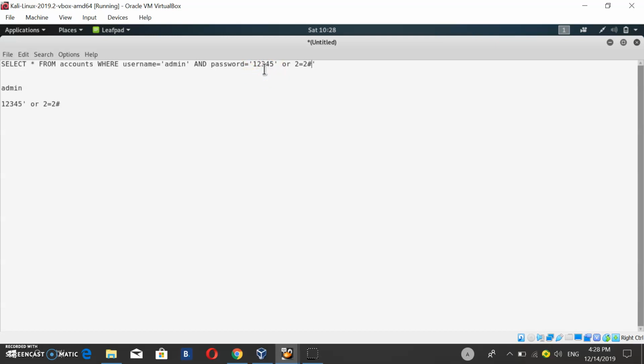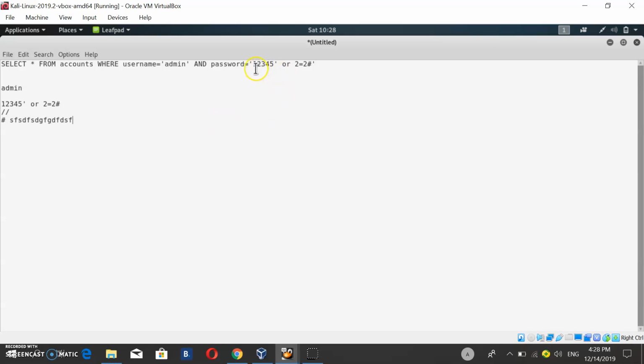I could write it like this, but it could complain, so before that I have used the hashtag to say that it shouldn't read that part. If you are familiar with JavaScript, this is a kind of comment, and this is also a comment. It doesn't read anything after these characters. All the code after them is treated as a comment.